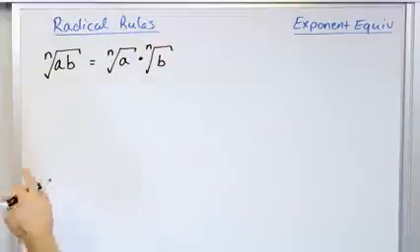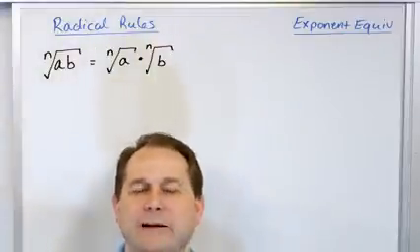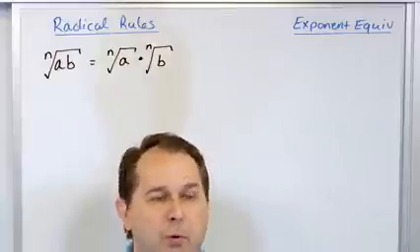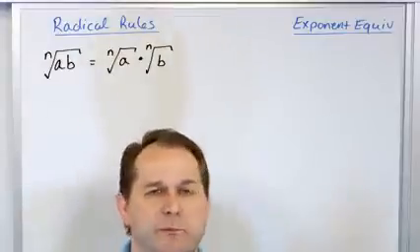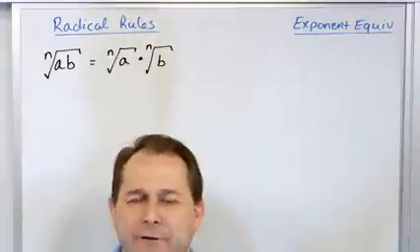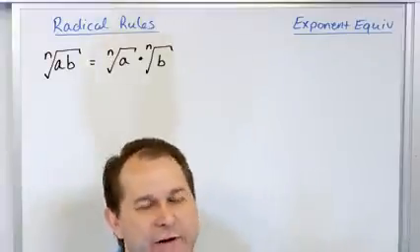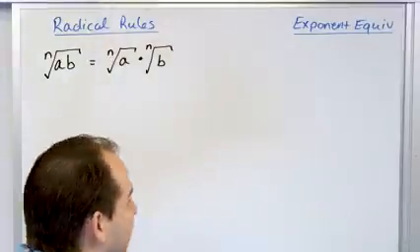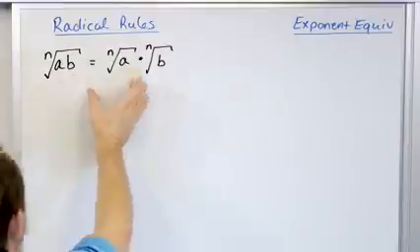So this is a good example here in the beginning of properties of radicals that'll be thrown at you in a book. They won't be explaining where they come from. They won't try to prove it to you. They won't say, hey, these are properties of exponents. I'm telling you that so you'll know where they come from. But they'll just tell you anytime you have this, you can write it like this.